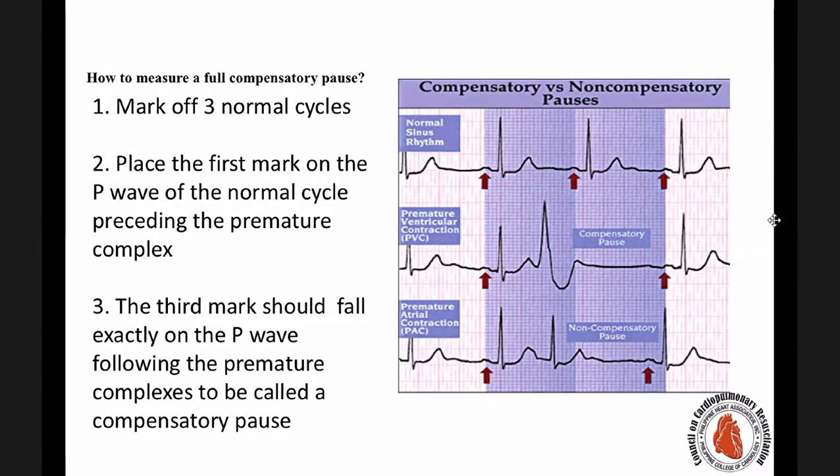So in PAC, ulitin ko lang, the origin of the impulse is coming from the atrium. That's why it will reset the firing capability of the SA node, and that's why the compensation is different in all beats. Unlike a PVC, the origin of the electrical impulse is coming from the ventricles. It will not affect the firing rate of the SA node. That's why the compensatory pause will always be the same, kasi maghihintay ka pa to the next firing of the SA node to be able to produce this normal beat.